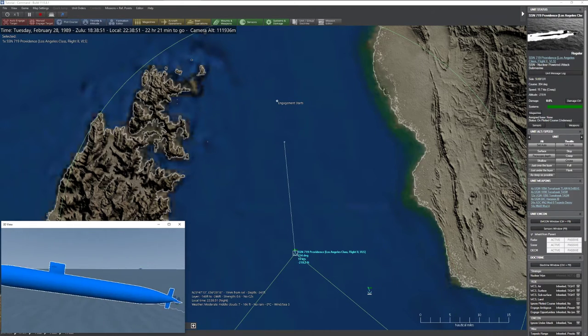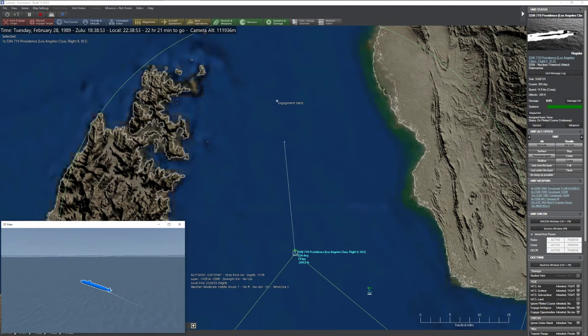All right, bring us back up to the surface. We're just taking a little listen. All we're trying to do is detect if there are any electronic emissions anywhere out there. It could be a ship's navigation radar. It could be basically anything. It could even be an air search radar. If we can pick it up, we can engage it, because remember, we have anti-ship missiles.